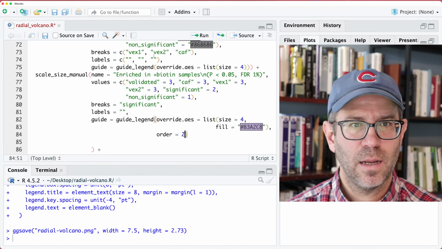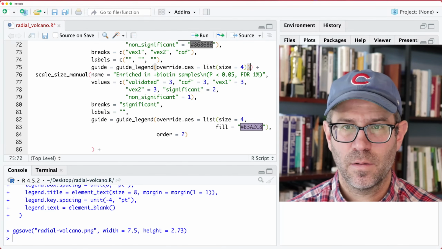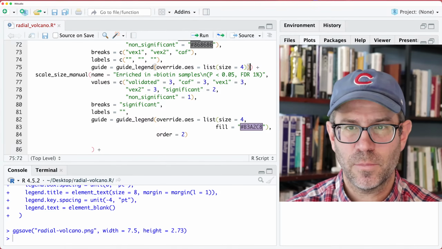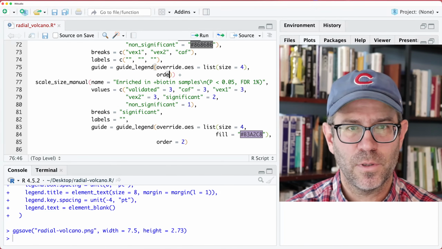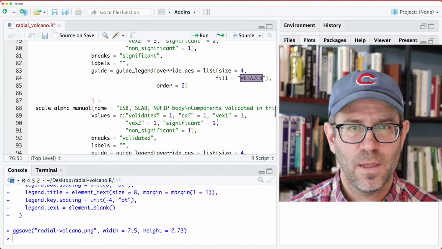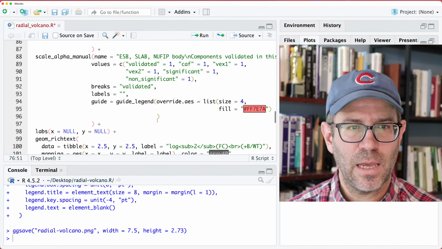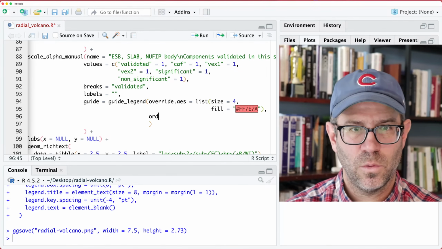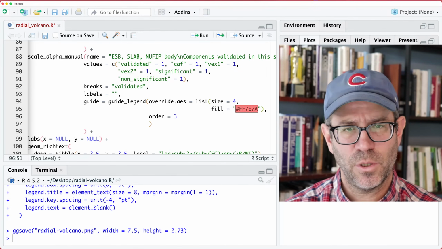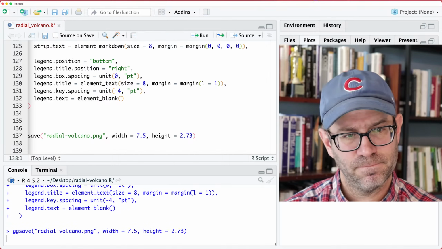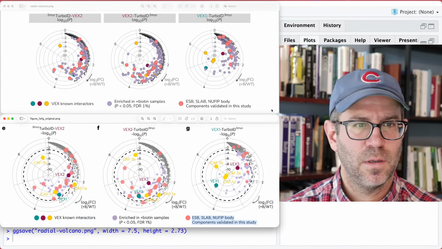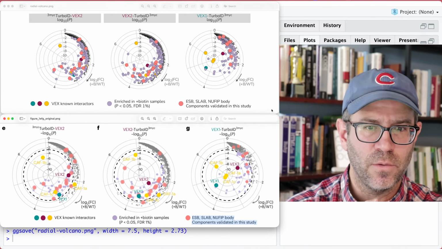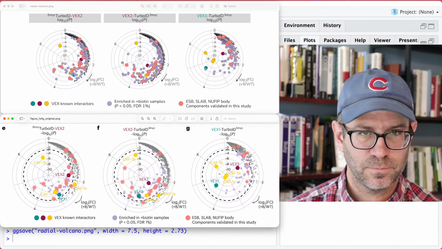And then up here, this I want, I don't think I got in. Okay, right here. We can do order equals 1. And then for the alpha, we'll do order equals 3. And there we go. We've gotten the order of those components correct.